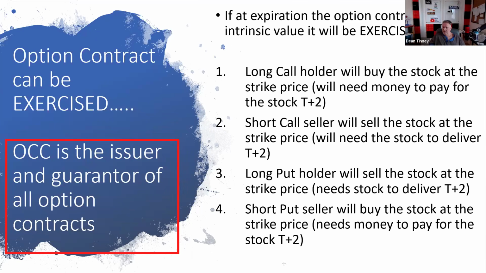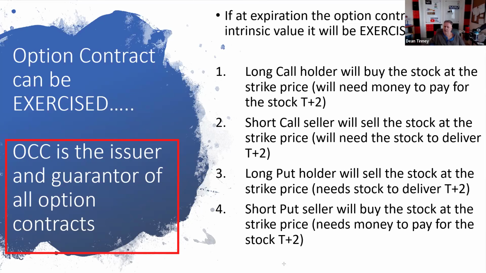The OCC test question is the issuer and guarantor of all option contracts. They stand in the middle and make sure that everybody who's trading this game is going to make good. I got a joke. It's like, why do you want to gamble in Vegas? Because we have a gaming commission, and if you win and take that ticket to the window, you're going to get paid. Okay, so if you're long a call and you exercise, you're going to have to pay for the stock. So you're going to need money. In my Apple example, if Philip wants to exercise, I'm his broker, his Apple 170 call, he needs 17 grand.